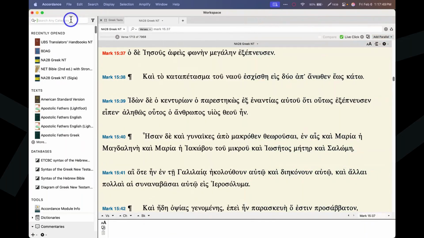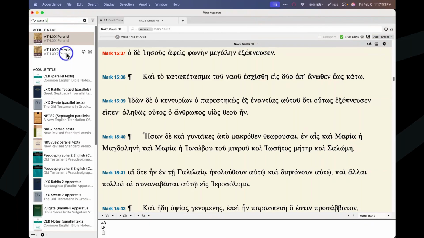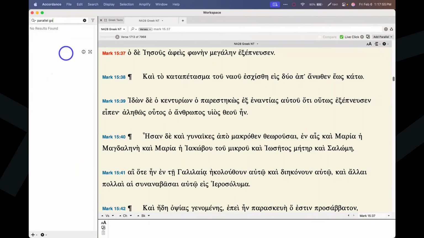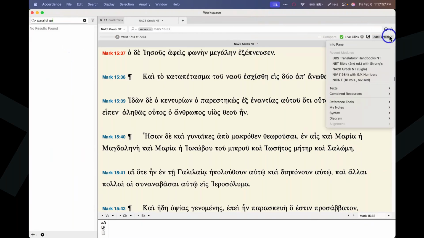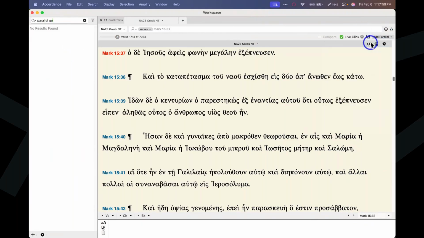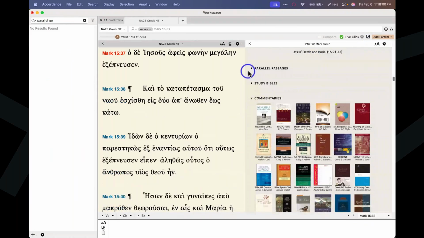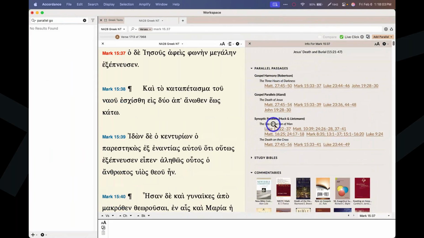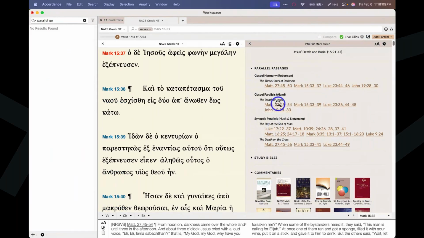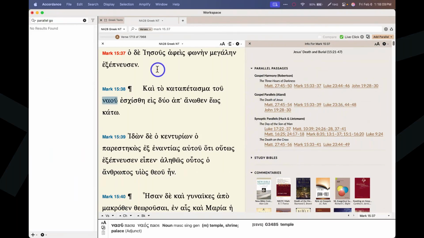I know there's so much there to explore with the gospel parallels. You could just open up one of those tools, and actually the easier way is to go to the Add Parallel Info pane, and you'll get the parallel accounts up at the top, and you can get right into your gospel parallels there and see how the other gospel writers describe this. But yeah, great comment, and just interesting to see loud voice, different verb this time.